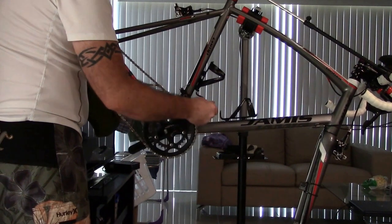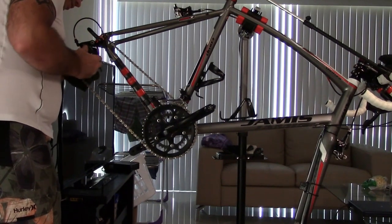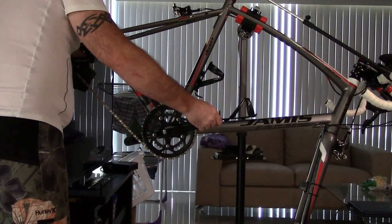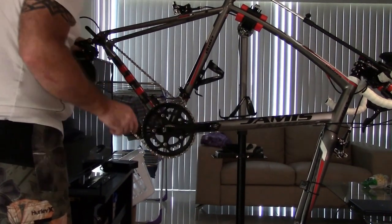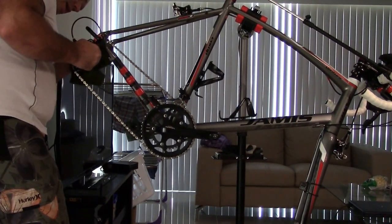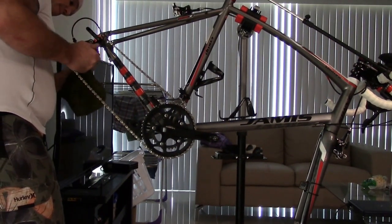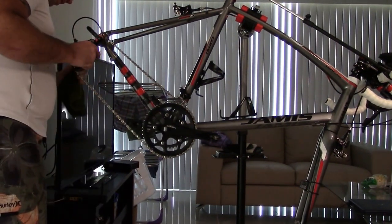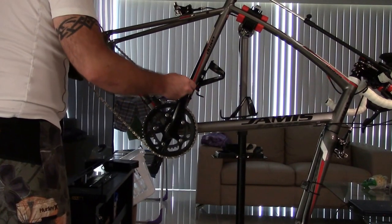And then once you're done cleaning this, I'm going to come up to the jockey wheels back here and I'm going to clean these guys out. And what I'm going to do is very slowly check for any burrs or wear. I'm changing out the jockey wheel, so I'm not really that concerned about it, but that is one of the things I'm going to do. And if this is extremely dirty back here, I might actually take apart the back section of this piece here and clean all this out. But like I said, we're changing out the jockey wheels. I got new jockey wheels on order, so there's no reason for me to do that.